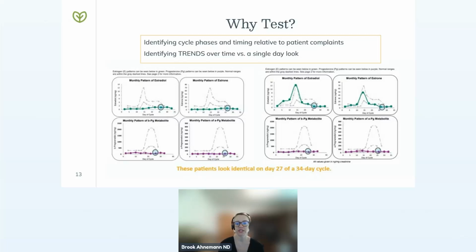So you can see here, this is a really great example. This is two different patients, both with a 34-day cycle. If both of them had collected for a single day, about 5 to 7 days before menses, they'd look exactly the same. Like, look at day 27 for both of them. It's circled here in their 34-day cycle, both very low. But you can see the cycle map is a completely different view for both of those. They're both anovulatory. We don't see any rise in progesterone, but the one on the right is developing follicles and having an estrogen cycle, while the left is not showing any follicular activity. And so this could also drive very different treatment plans for each of those patients.